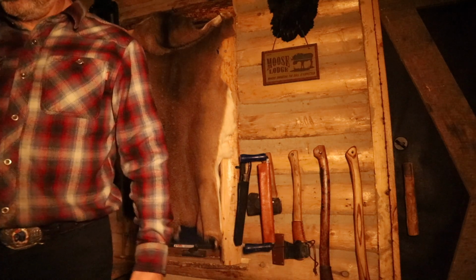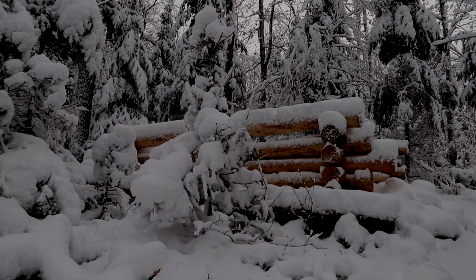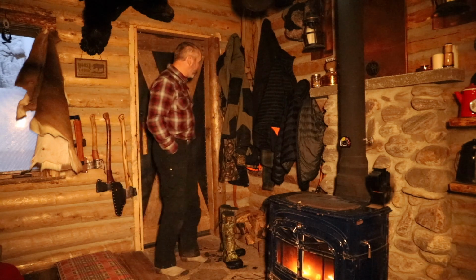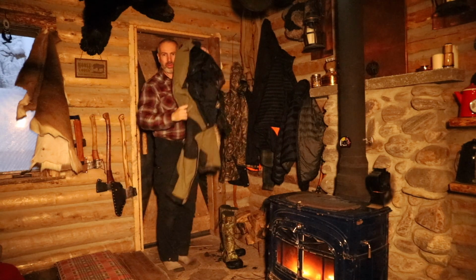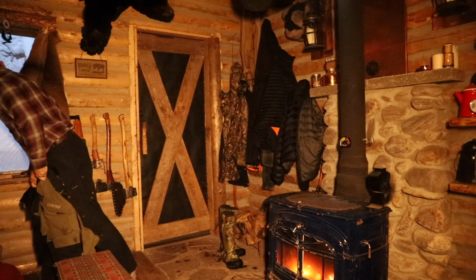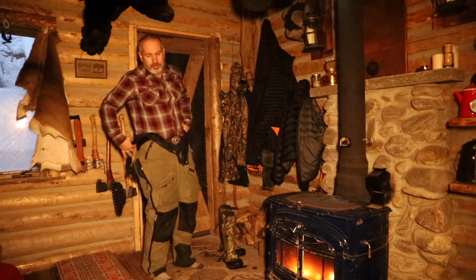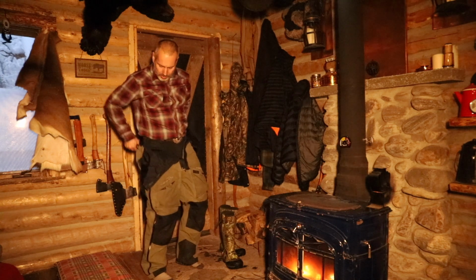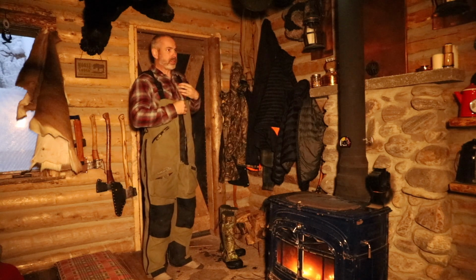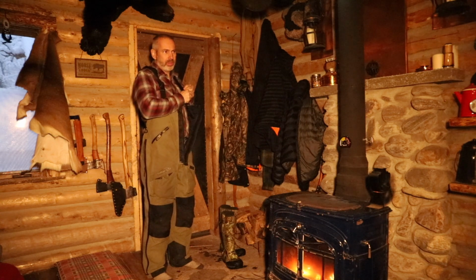A lot of snow. Alright, it's time to get out there. Deer might be on the move, or they might be hunkered down because it's pretty windy out and very snowy. We got maybe 5, almost 6 inches of snow since yesterday. When I was cleaning up in the afternoon, getting all the building materials stacked up, like the logs and stuff, so I could find them, there was no snow at all on the ground. Now 4 or 5 inches and it's still snowing, so we're going to end up with, I don't know, if it snows all day like they're predicting, maybe 10 inches.